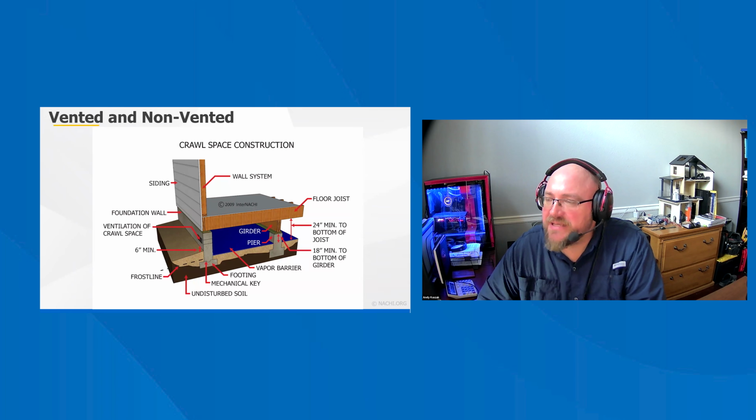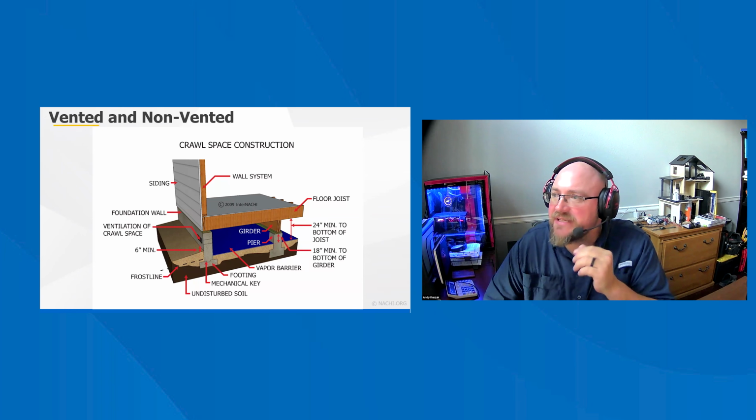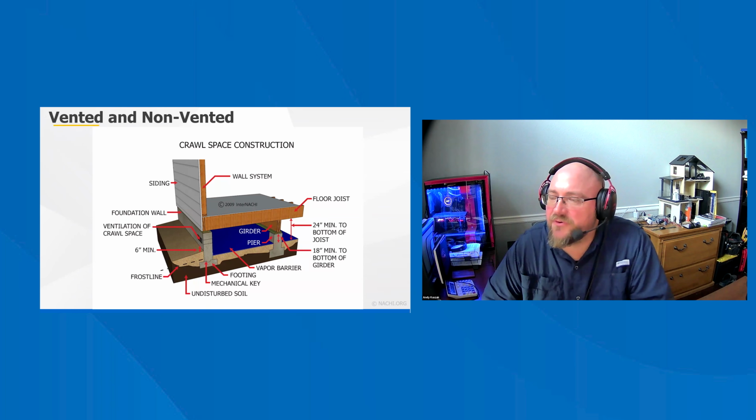Non-vented or unvented crawl space. As a second option, there is mounting evidence as well as recent recognition of model building codes that non-vented crawl spaces are an acceptable method of crawl space foundation construction. The method is particularly suitable for hot, humid climates where ventilating with outdoor air actually adds moisture to the crawl space during much of the year. So this method should be considered an option in other climates. However, there's more to it than simply taking out the vents.